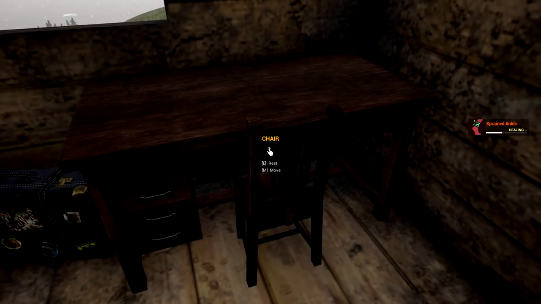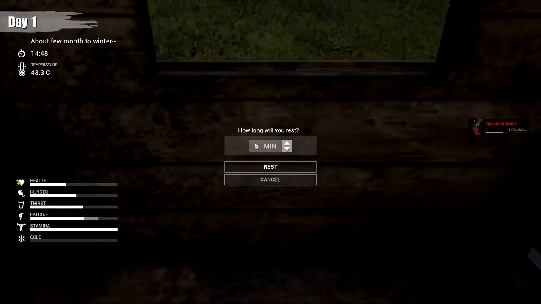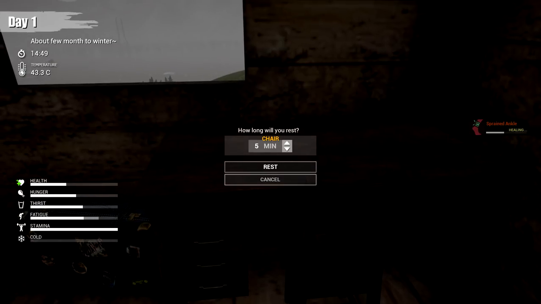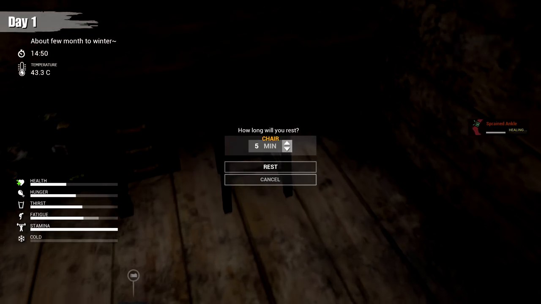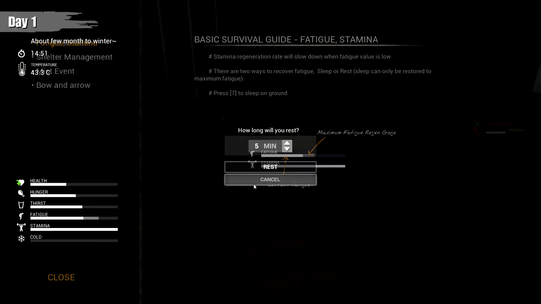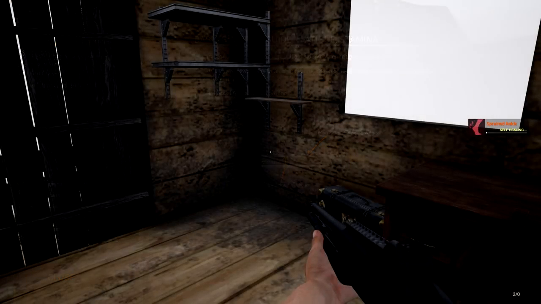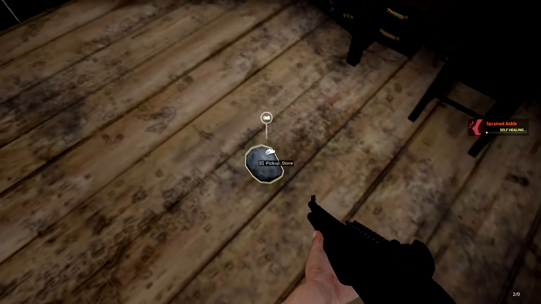Whoa, we can rest. Rest 5 minutes on a chair. Okay. No, no. Continue. How do I cancel out of this? I think that's a glitch. No, I don't want to rest. Oh, shit. I think we're stuck on this one. Canceled. There we go. That kind of got screwed up. Look at this. My menu is all screwed up completely. Okay, so we're not going to be doing that again. We're not going to be pressing this for now. Rest seems like a little bit of an issue.